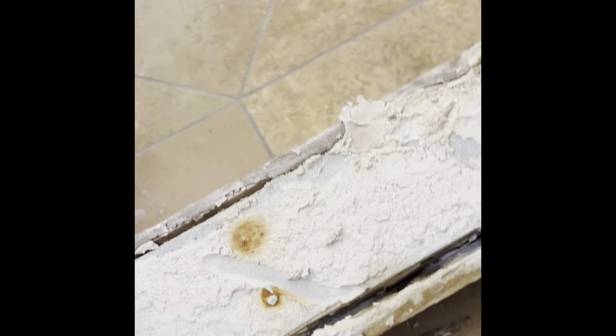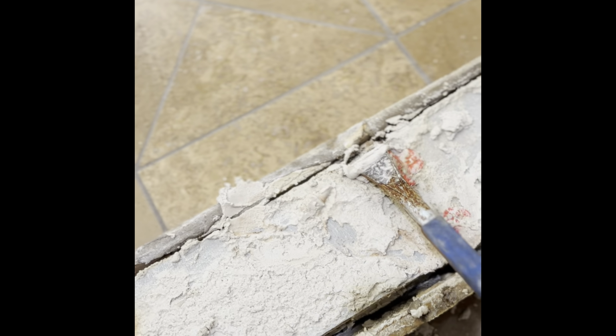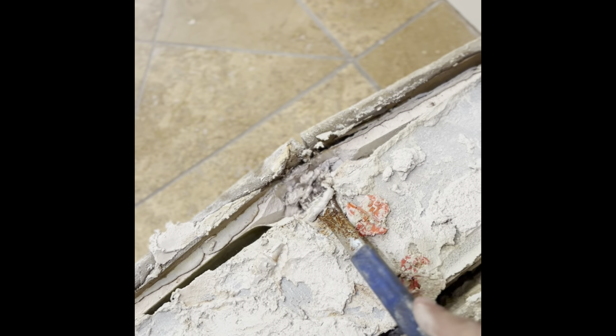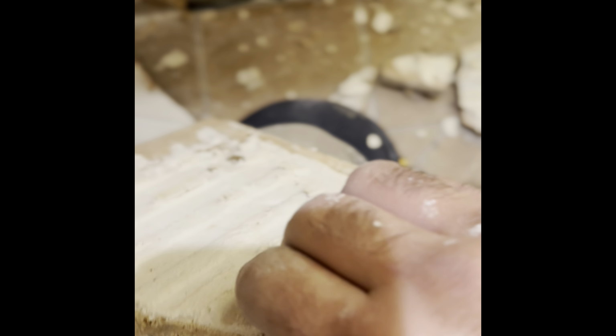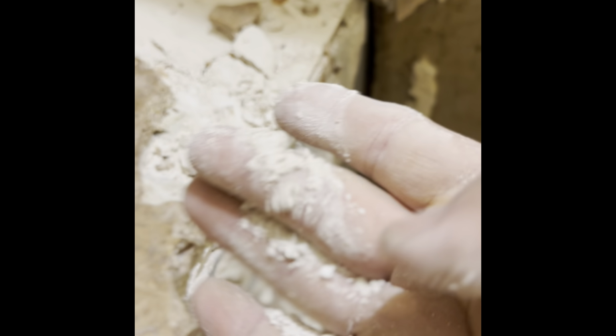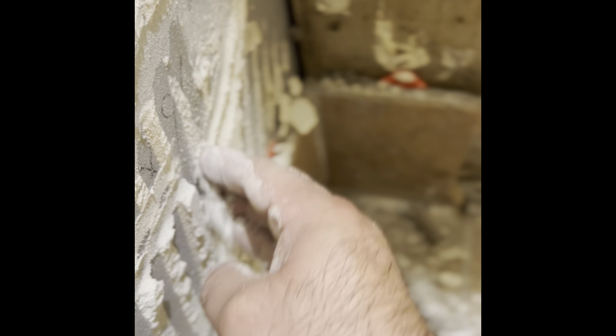Understandably, cost of living is so high that we all look for a way to save a little bit of money everywhere that we can. But something like this, your remodel or your shower, your tile installation, not the place to save. Obviously, expensive does not mean good, but if you're getting a high price with a reputable contractor, you're not gonna see waterproofing like this. Big no-no. This is incorrect, and this is the reason why so many bathrooms will leak. Improper installation, improper use of materials, wrong materials, and improper knowledge of waterproofing for your bathroom or for your shower. Spend a little bit more and save tons in the long run.